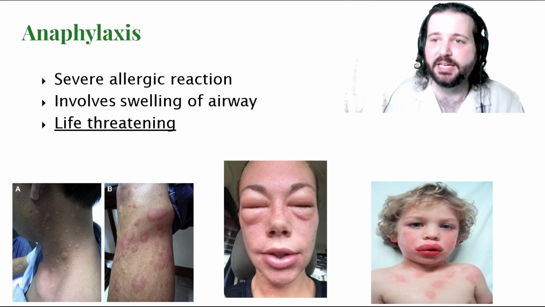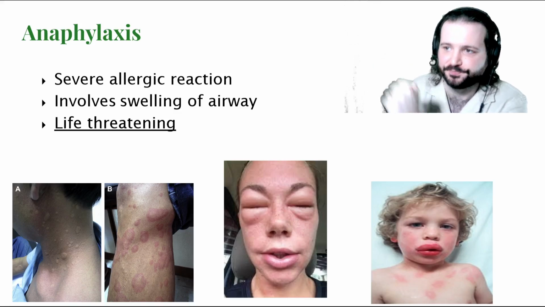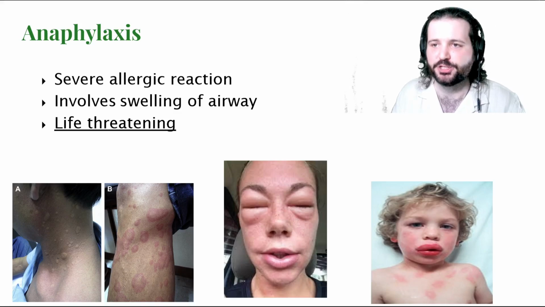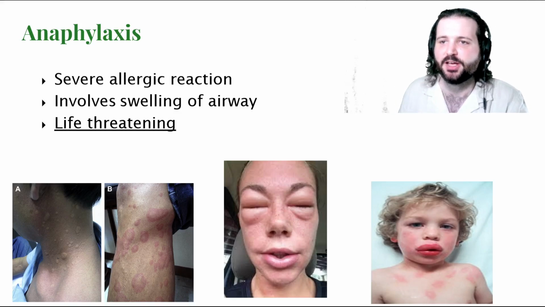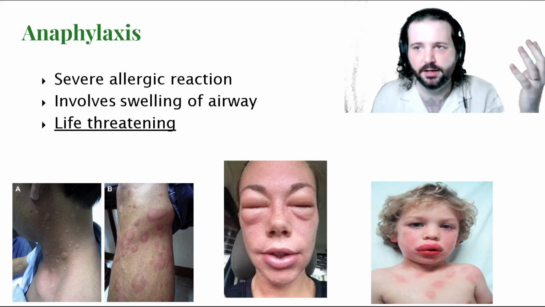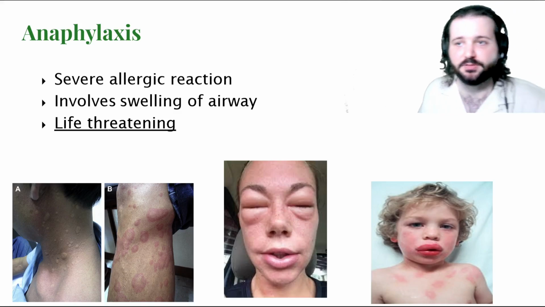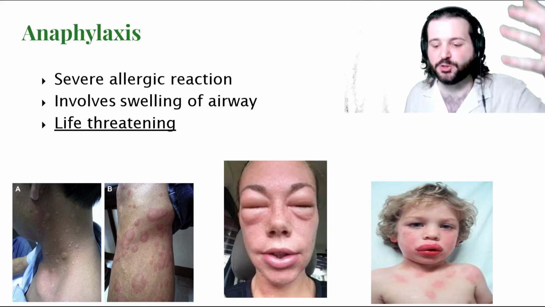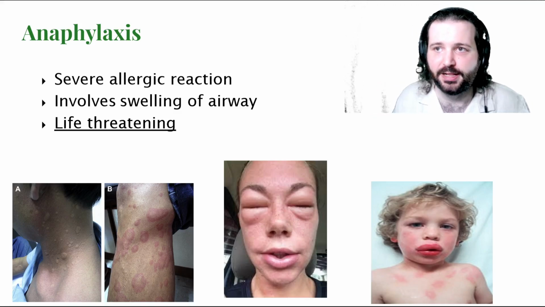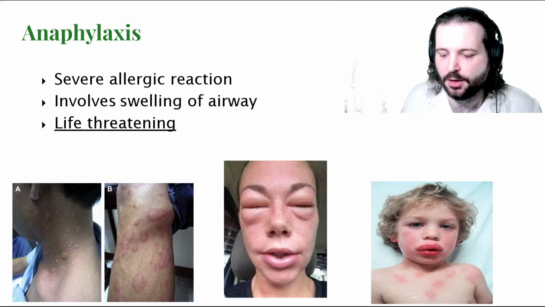Sometimes it can be in just the general area. Like I had a friend in elementary school who was allergic to bees. I remember him getting stung, and he came back in from recess and his whole hand looked like a balloon. It was super swollen. He wasn't having any difficulty breathing, but that was bad, right? It got really swollen.